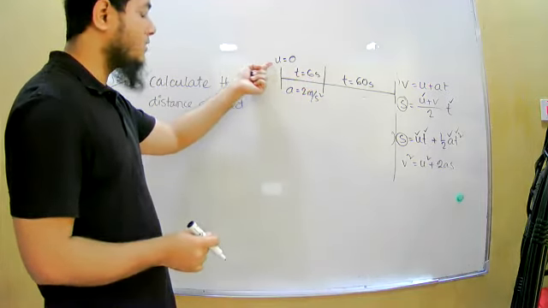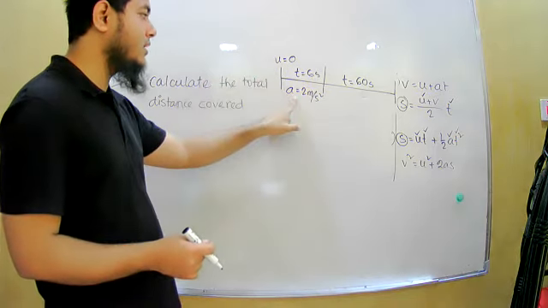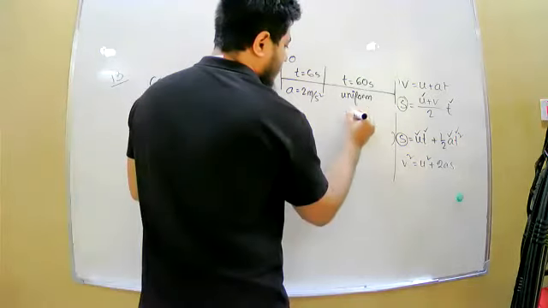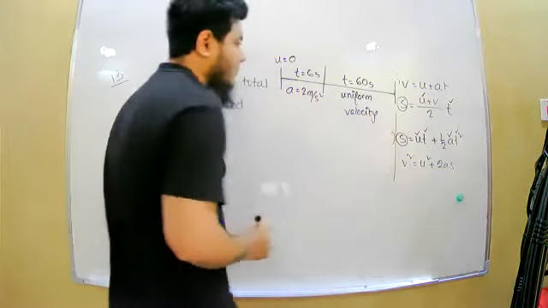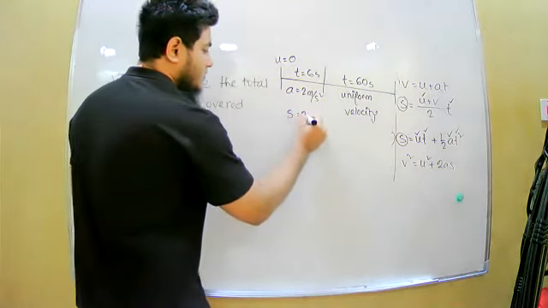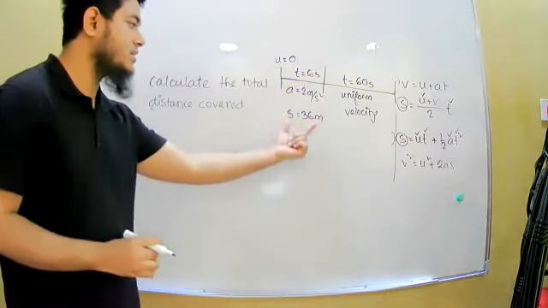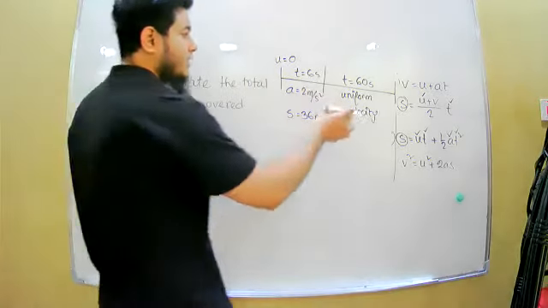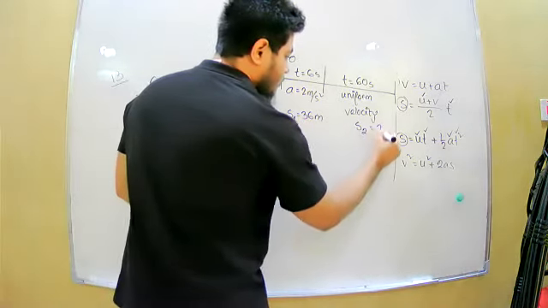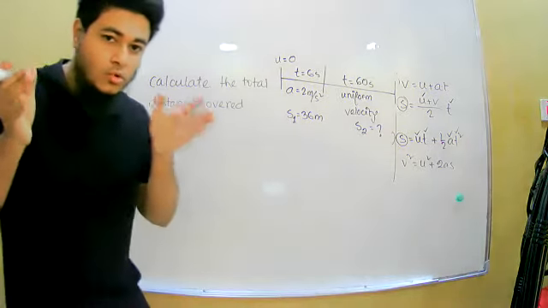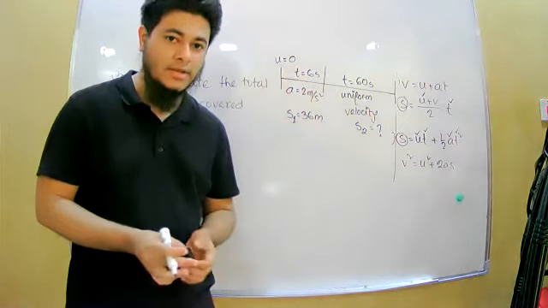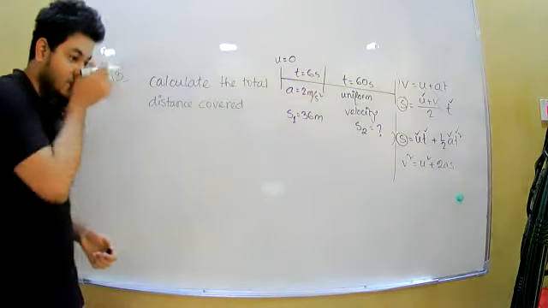So this is 6 second time. It has started from rest and with an acceleration. But here it will have a uniform velocity. So for this part, I will write uniform velocity or constant velocity, whatever you write is okay. Understood. Now we need to calculate the total distance. For the first part, we already know from C that the distance covered is 36. But how can we calculate the distance for here? Let us say this is S1 and this is S2. We need to calculate S2, right? If you want to calculate the total distance, you already know S1, you need to calculate S2, then only you can add and find out the total distance covered.